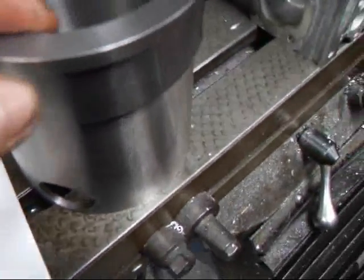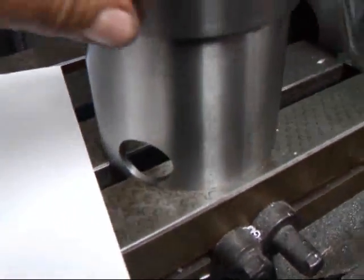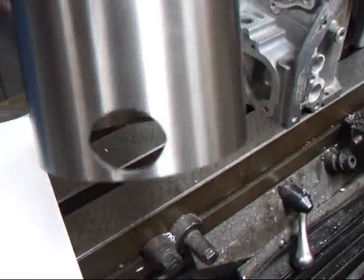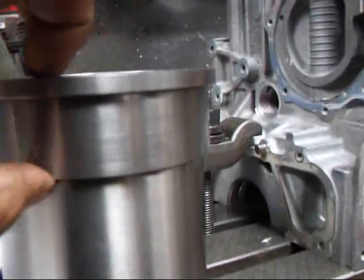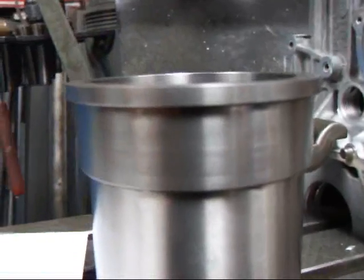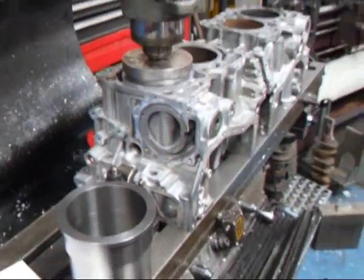You can see that it has a nice wide flange on it. It also has provisions for the pin to go through. You can see it's thick right here where it needs to be, and that's where most of the power is going to be made. We're going to show you how this is set up.